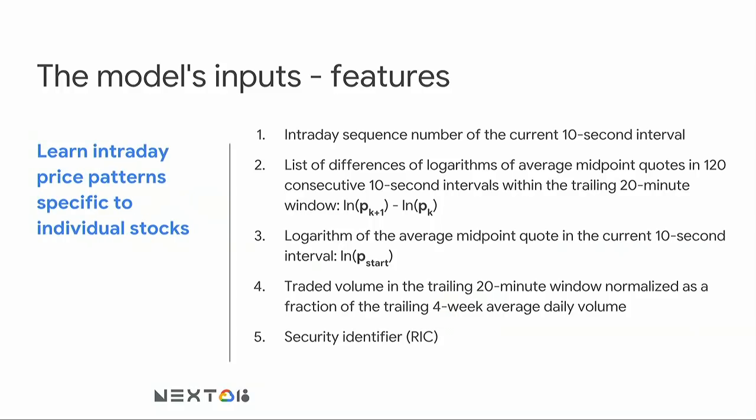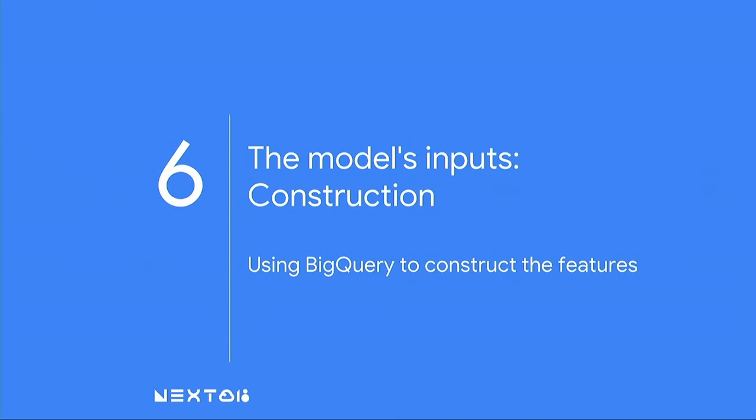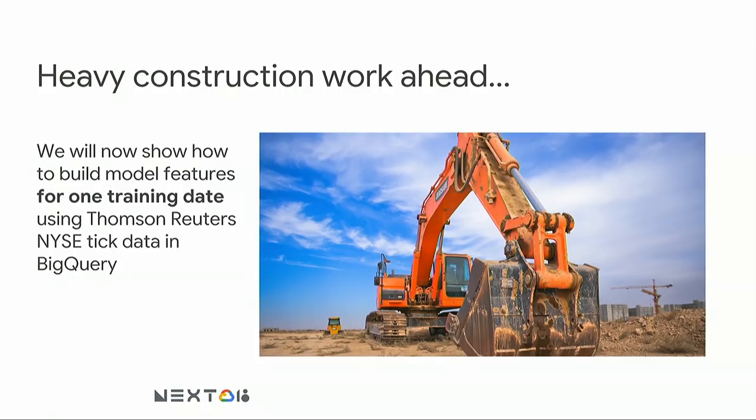OK, and finally, we're going to be using an input feature based on the stock's security identifier, RIC, because different stocks may have their unique, distinct intraday price patterns. And I will show you how to plug in a RIC or string in general into the model. OK, now get ready for some heavy construction work ahead. I'm going to start showing you some slides with the actual SQL code snippets.